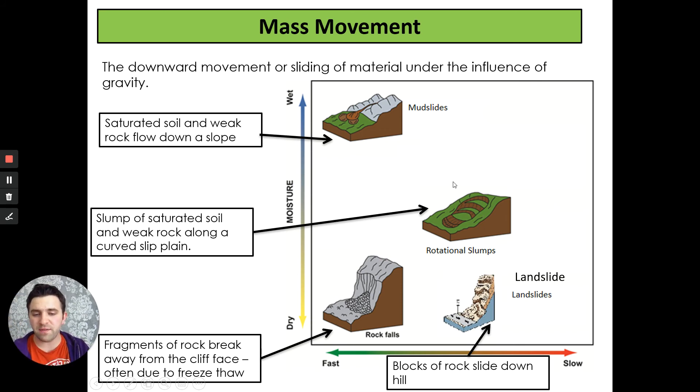This is along a curved slip plane. The curve is a concave slip plane, curved inwards. As this happens, the material rotates backwards into the cliff face as it slumps. You can see these little pieces of past slumps as it drops down. Mass movement is a little bit tricky to understand. Wind it back, have another go, see if you can draw the diagram on the task sheet for each type of mass movement.